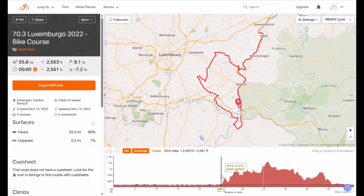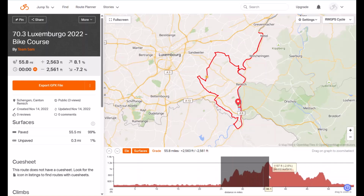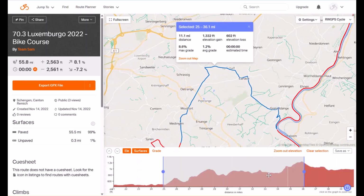So from here, once we make that right-hand turn, we do go on the main circle of our race course. And this blue section is what you get here. This is the section that everybody's talking about, 1,300 feet of gain over the course of these 11 miles. This is going to be the point in time where you will be able to get people back. This is going to be the point in time where you can ruin your race. Okay, so how you manage that is going to be based on your power targets that are up on your plan. Okay, ride within your limits, right?